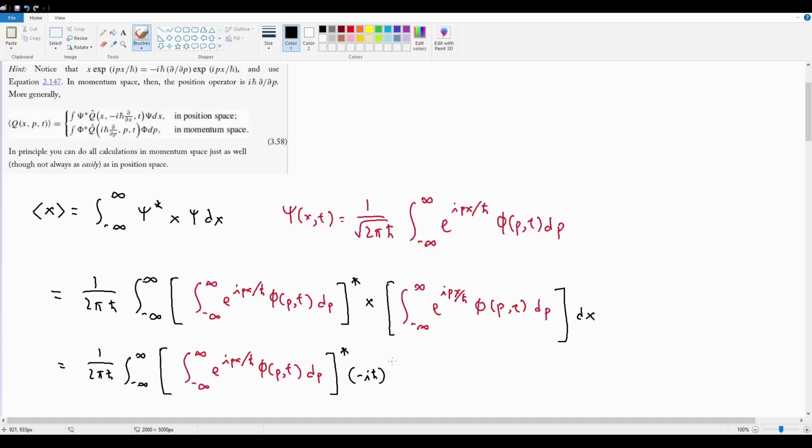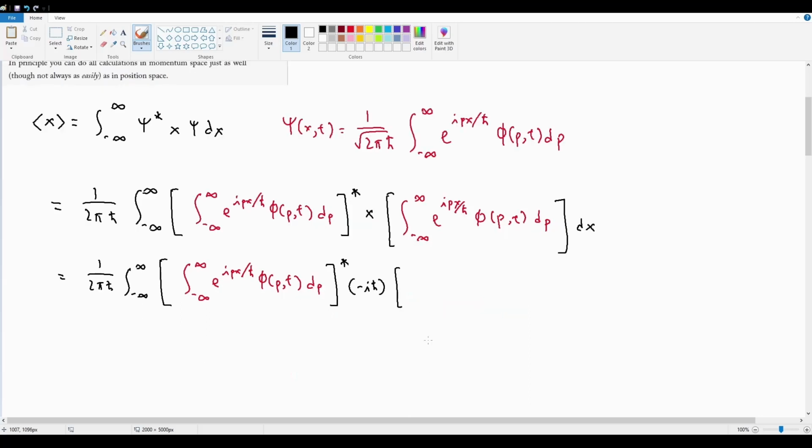That's going to give me, I'm going to write this in red, integral from negative infinity to infinity of d by dp of e to the i px divided by h bar multiplied by, and remember, this x is basically going into this integral, right? I'm allowed to do that because this integral is in terms of dp. This whole integral is in terms of dp. There's nothing stopping me from moving the x right next to the e.